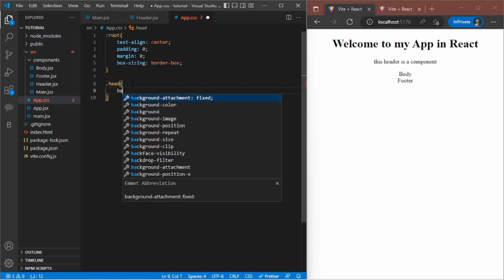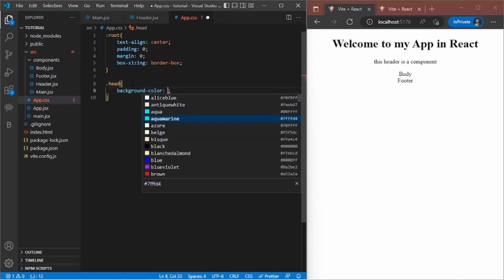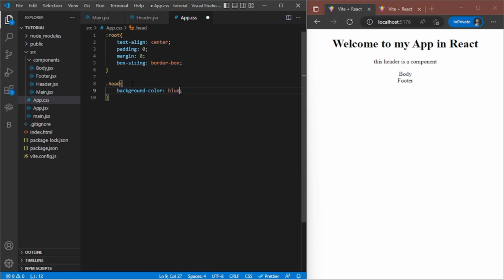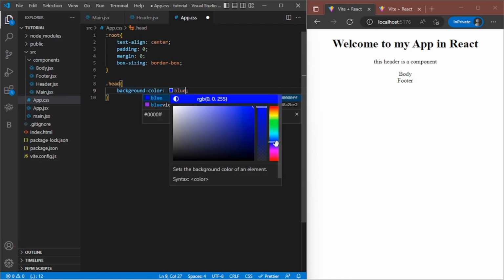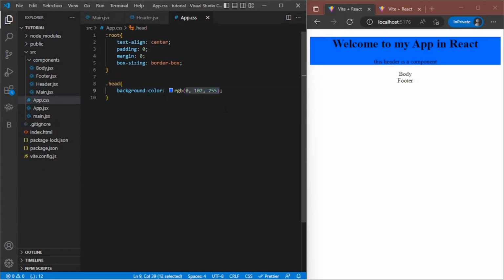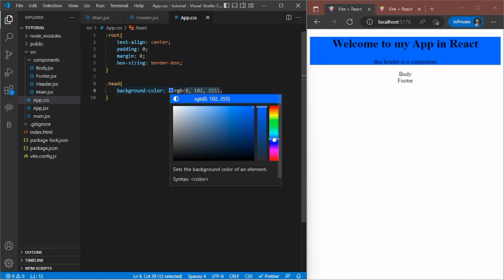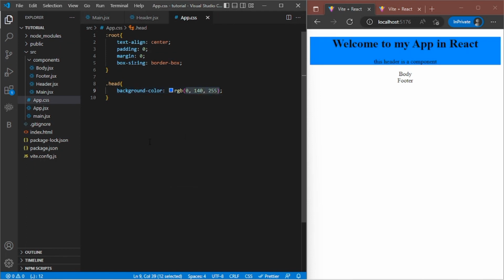Our head. Let's start with the background color, which is blue. I think this blue here, and then I think this blue. And then maybe we can say padding.